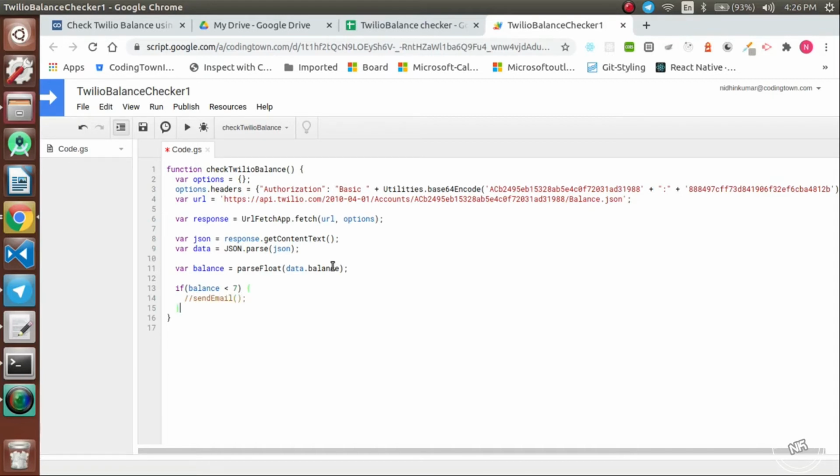So the next step, we'll create another function named sendEmail, which will receive params like the subject and the body. What should be the subject for the email, as well as what's the message? We'll set that in the function. So here we'll write the logic. Send email.